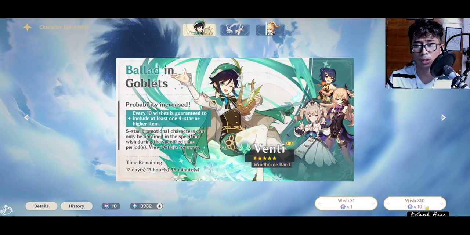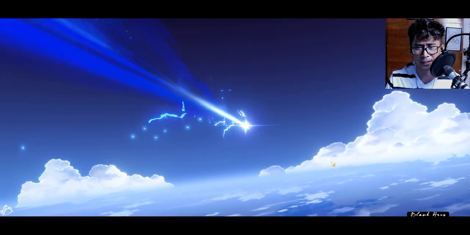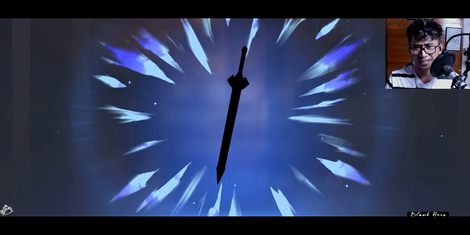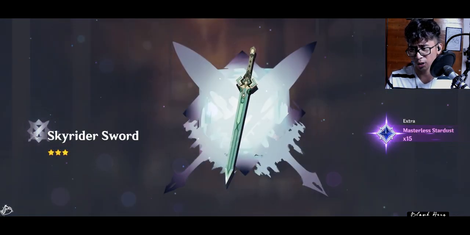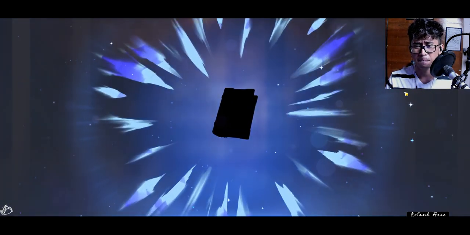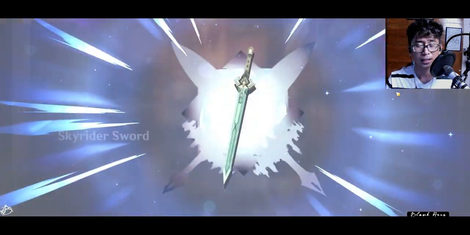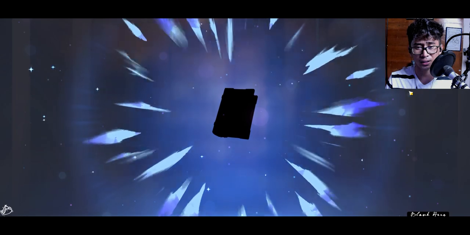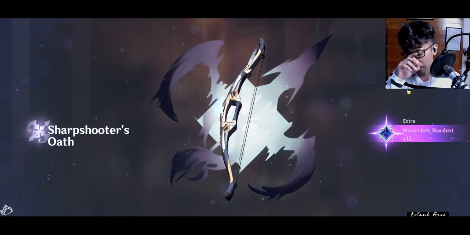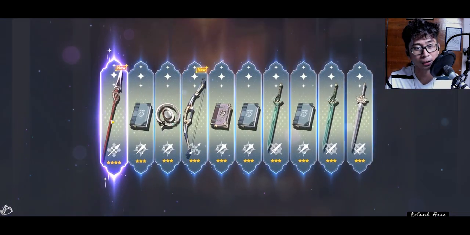Next, we're going to do Venti 10 pull directly. That rhymes. Alright, come on. And it's purple. Yay. So we got a sword. I'll take the sword. We got a book. More books. Come on. Alright, so who is the character we're going to be getting in this roll? All right, let me guess Fischl. Oh no, we got the sword.